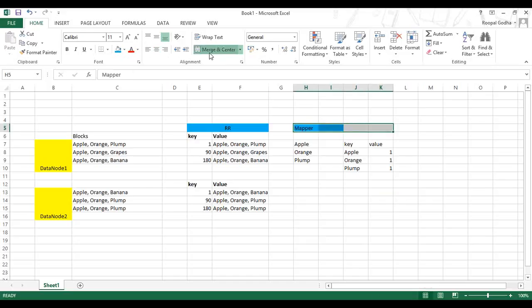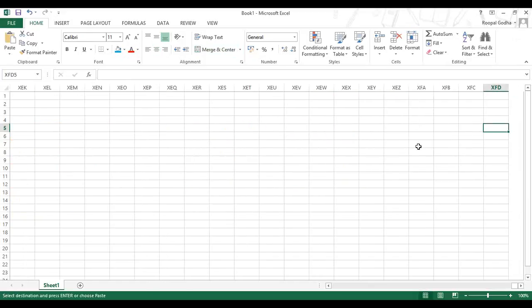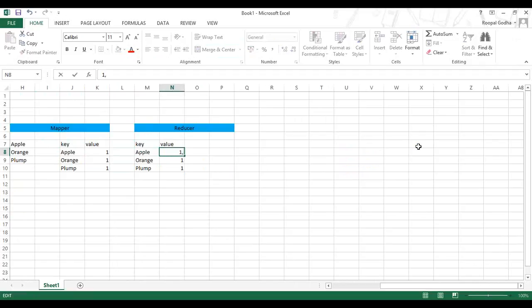And in the reducer phase, what I'll do is I'll get something like this. For each apple, I'll get something like this. In the reducer phase, I'll get key and value something like this, okay?